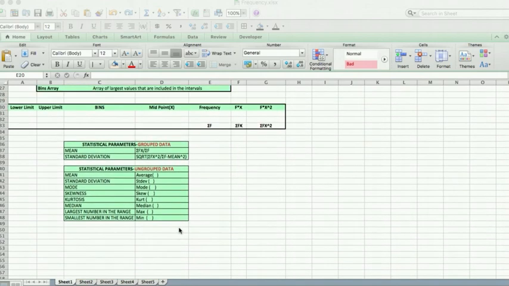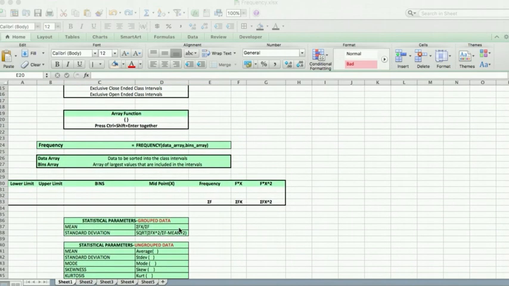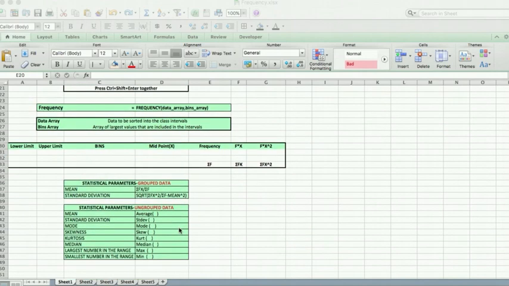And what else is generally asked? When we start doing the questions, you will see what is required. It might ask you for some statistical parameters of the ungrouped data, which, you can see, are very easy to find. Then you will be asked to make these classes, these intervals, and find out mean and standard deviation. Also, they would ask you to make a pie chart. You know how to make a pie chart. You just go to insert, go to charts, and insert the pie chart.